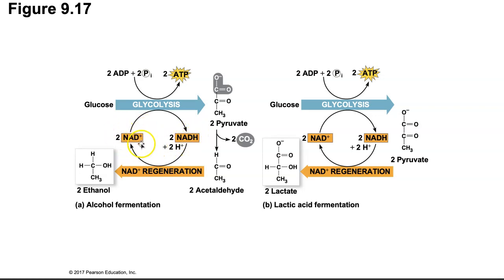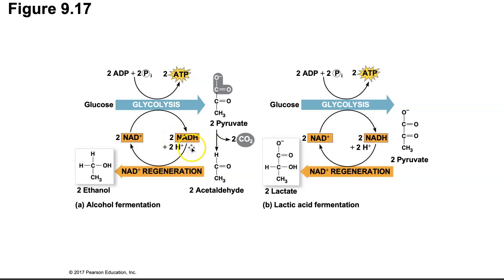If NAD plus was not regenerated here, again, there's no oxygen present, so any sugar that would go into these cells would be broken down via glycolysis. Any of these coenzyme NAD pluses which are present would be grabbing these electrons, and if there was nowhere for these to go, and there isn't if there's no oxygen present, there's no electron transport chain, and there's no oxidative phosphorylation. So if this cycle didn't exist, then these molecules would remain as NADH and would never be regenerated.